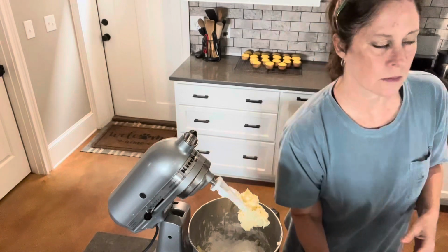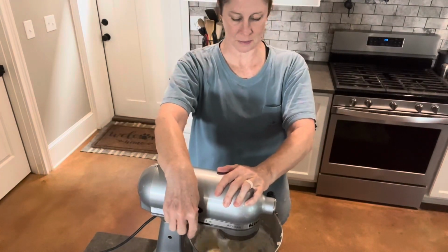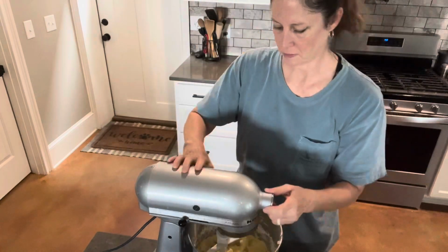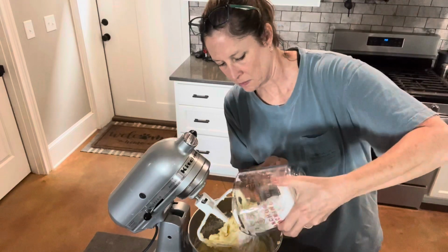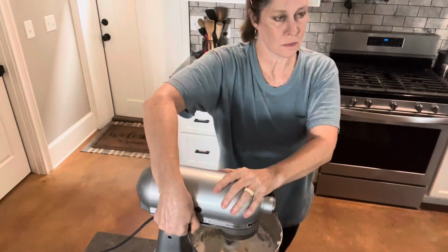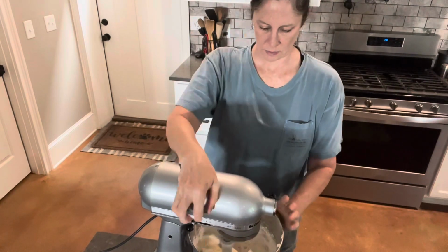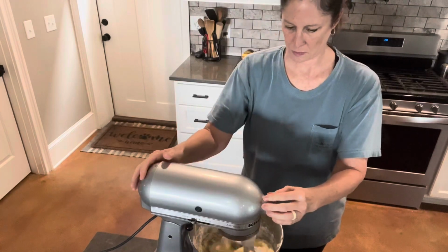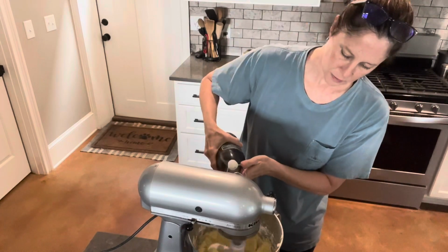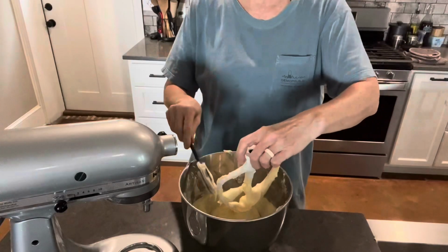This is one of the easiest things to make, and it is so delicious. You can also freeze any leftover frosting in your freezer for about 3 months. You should still be able to use it. I do have a good bit left over, so I do end up putting some in the freezer. Now some vanilla extract. And that's it. Just blend it all up well.